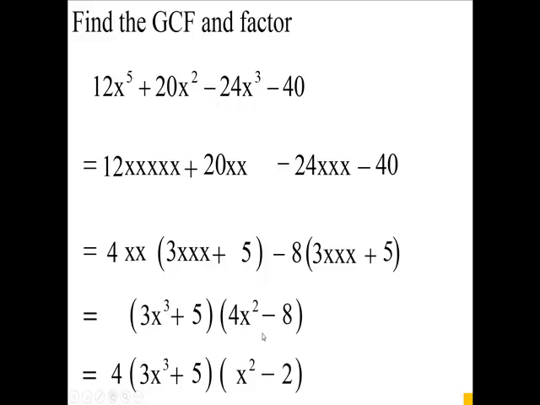So you are not finished right here, okay? Really, you could have factored a 4 out at the beginning, and it would have been an easier problem, okay? So anyway, whether you do it here or down here, you've got to factor that 4 out to get the finished product, finished factored form, okay?